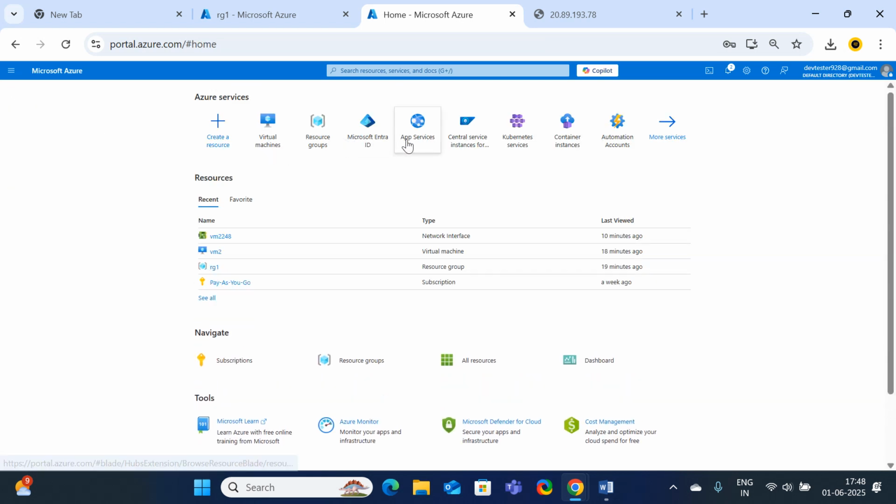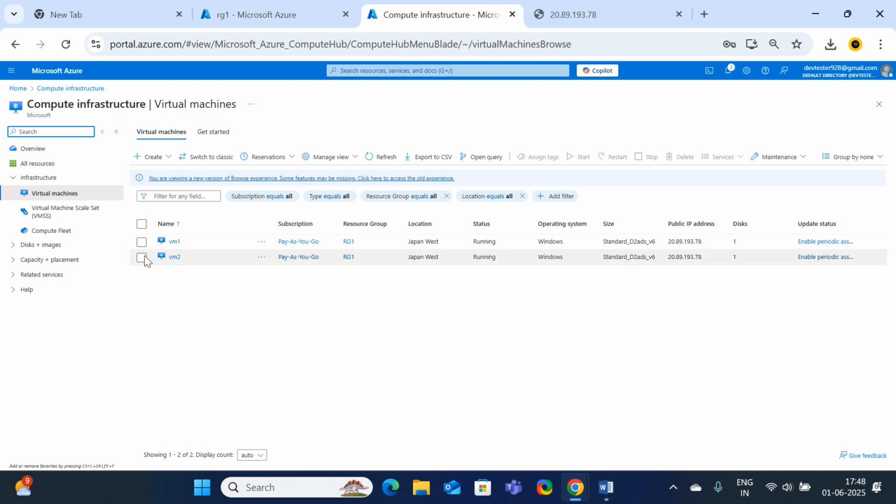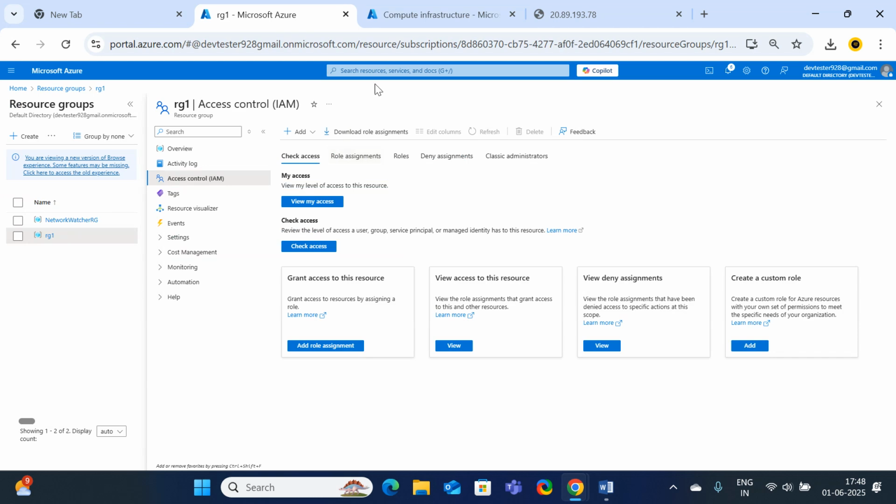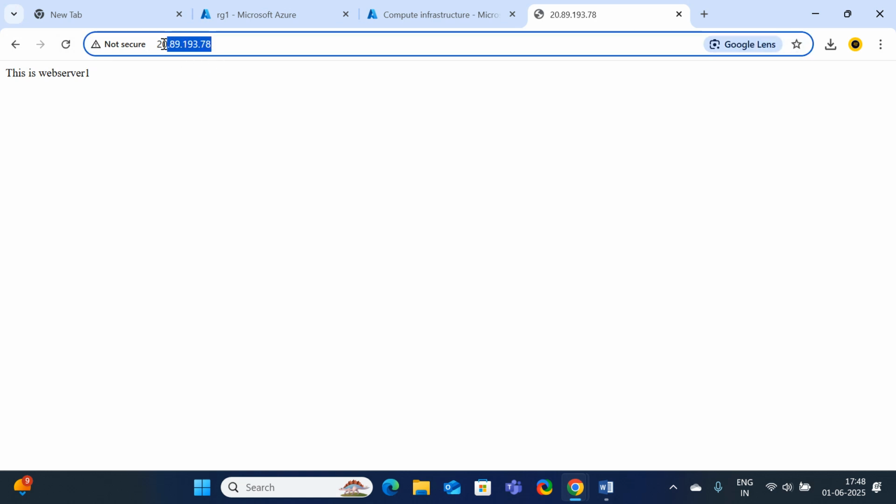Now go to the load balancer. Suppose you bring down one virtual machine, let me check what will happen. You are going to bring down VM2, so you are going to stop it. Even though the virtual machine VM2 has been stopped, is it going to impact the application running on top of the virtual machines? No. You will still be able to access the application. How? Refresh it. However many times you refresh, it is going to redirect the traffic to server 1 only, because server 2 is not available.